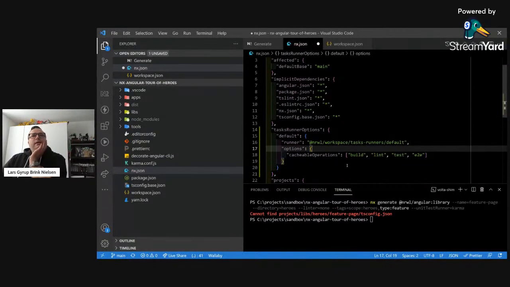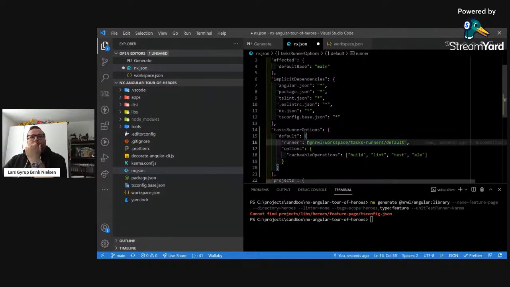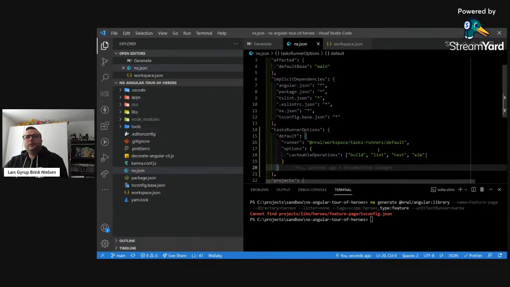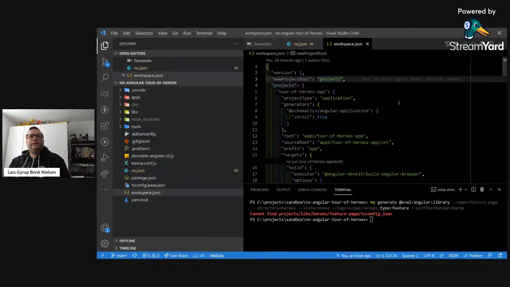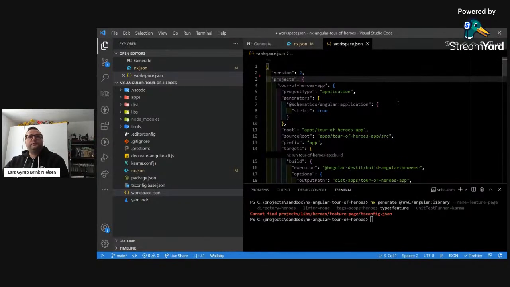That will add computation caching, actually, local computation caching. There's also one using NX Cloud. So this will speed up my commands if the source code hasn't changed. And then I'll delete this setting, new project root.